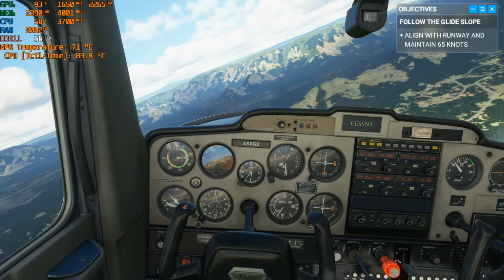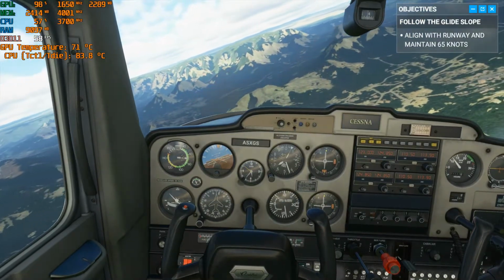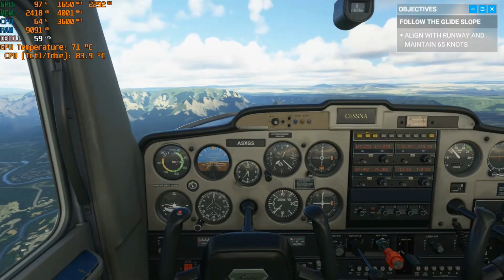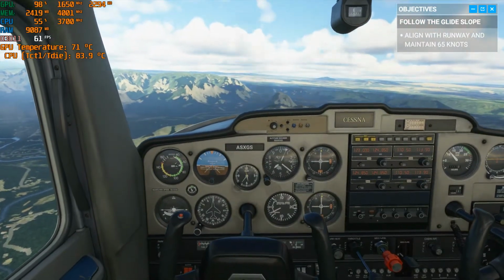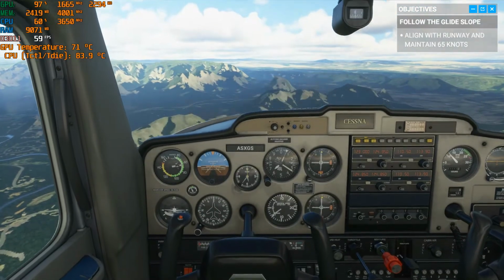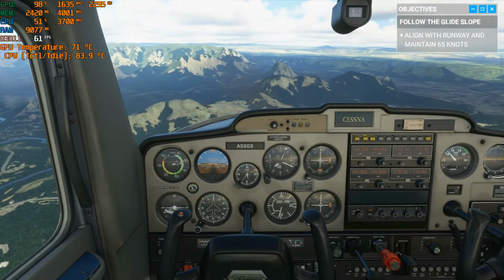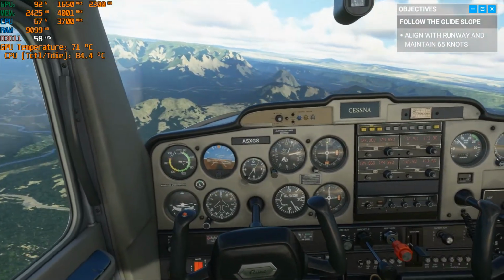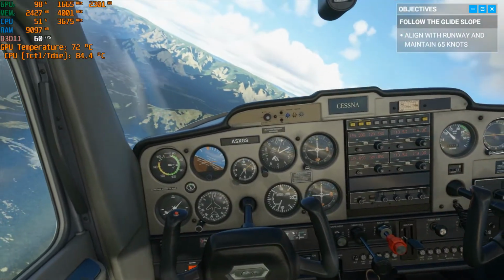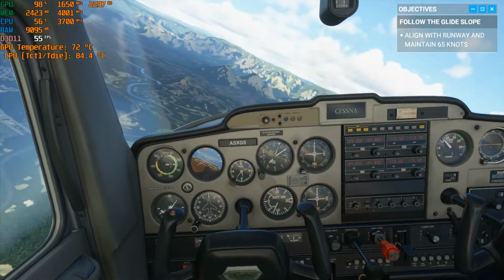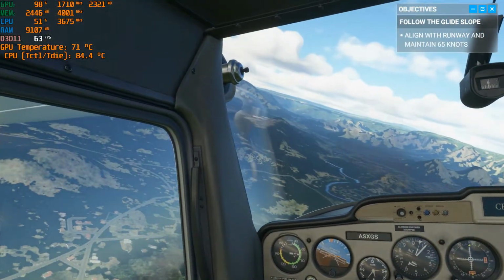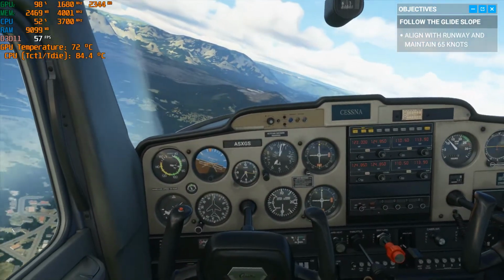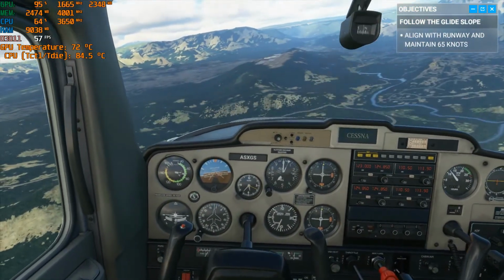We're on the glide slope now. Maintain speed around 65 knots. Change your pitch if you need to, and keep your aim point on the runway number. When you're targeting the runway number, you want to keep it steady in your sights. If it looks like the number's moving up in your windscreen, you're coming in low. You'll need to add a bit more throttle to get back on the slope. If it looks like the number's moving down in your windscreen, well, then you're too high.